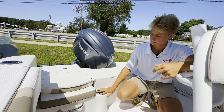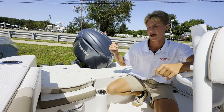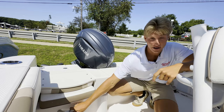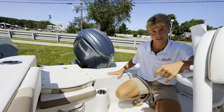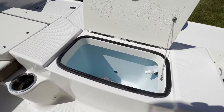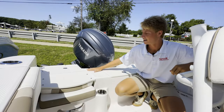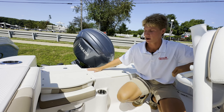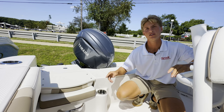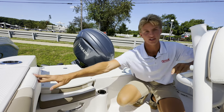You have your cup holder here, and then cup holders in the gunwales on port and starboard side as well, which also work as your rod holders if you're trolling or whatnot. You have an area to grab for your passengers under the aft seating, and you also have your live well here — very big live well with a light. Your diamond-patterned non-skid runs all around the boat, a very premium touch. Under your gunwales you have your tow rails as well as under-gunwale rod storage and bolsters to lean against when you're fishing.